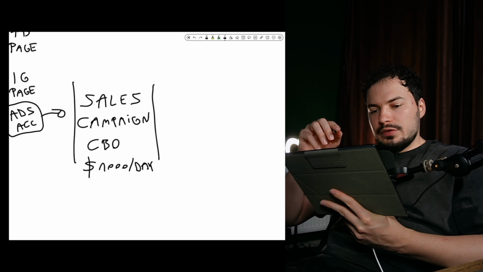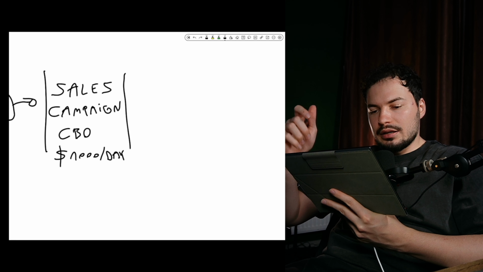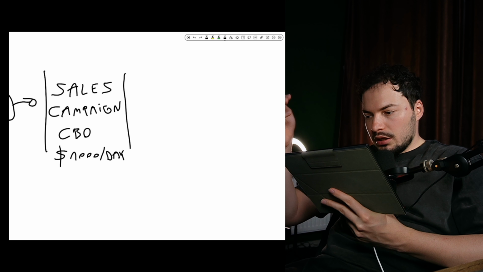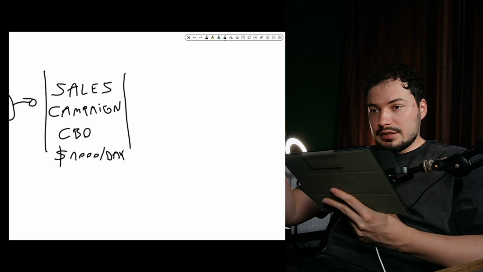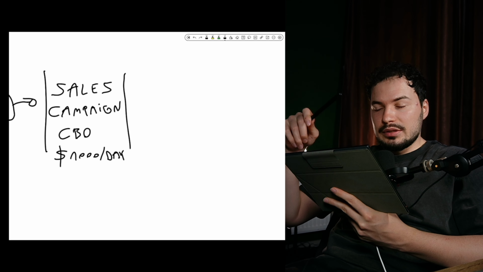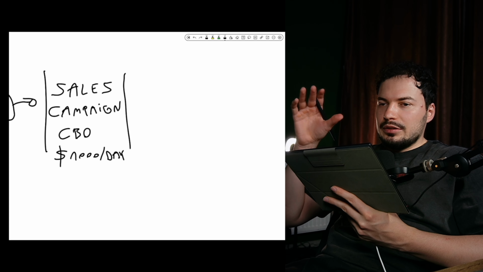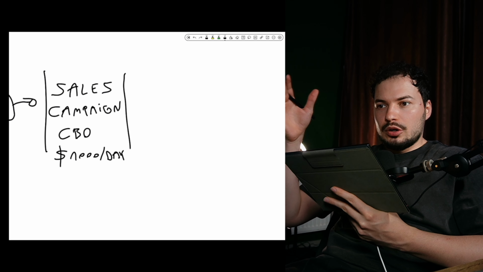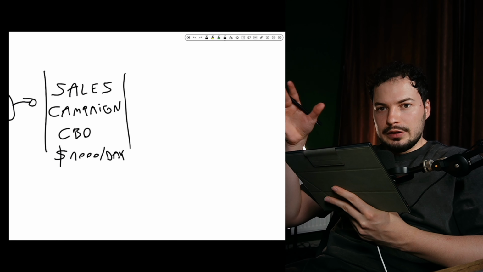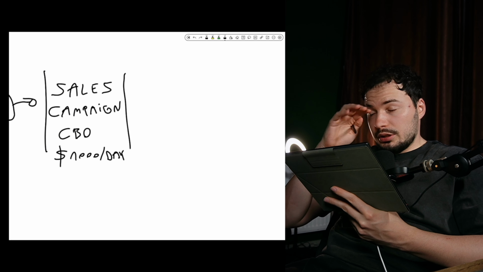So after you have the sales campaign and the CBO, we go to the ad set level. And because we are using Andromeda, again, Andromeda is the keyword here, it's the new Meta update for Facebook ads, the AI system, the new algorithm, right? All you need to know, don't overcomplicate your stuff, wasting time and energy and money watching infinite YouTube videos and buying infinite courses about the Andromeda. You don't need that. All you need is this video.